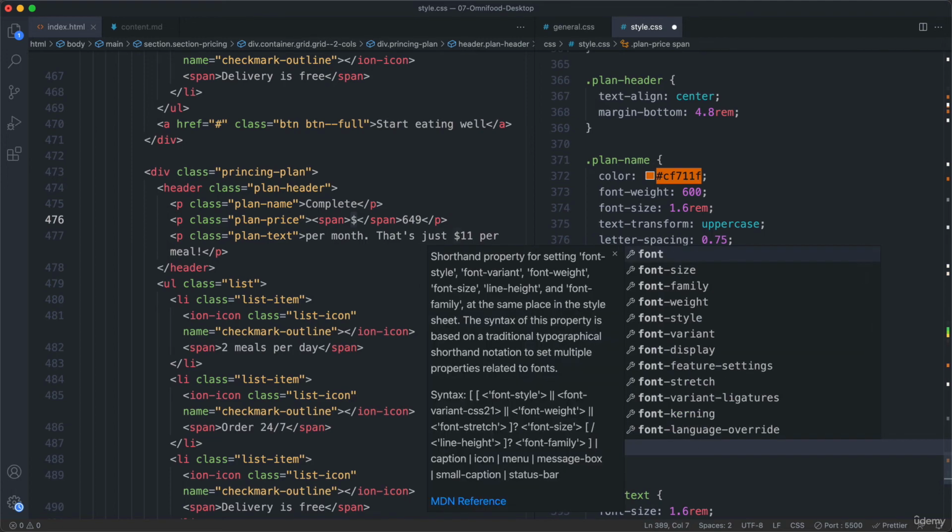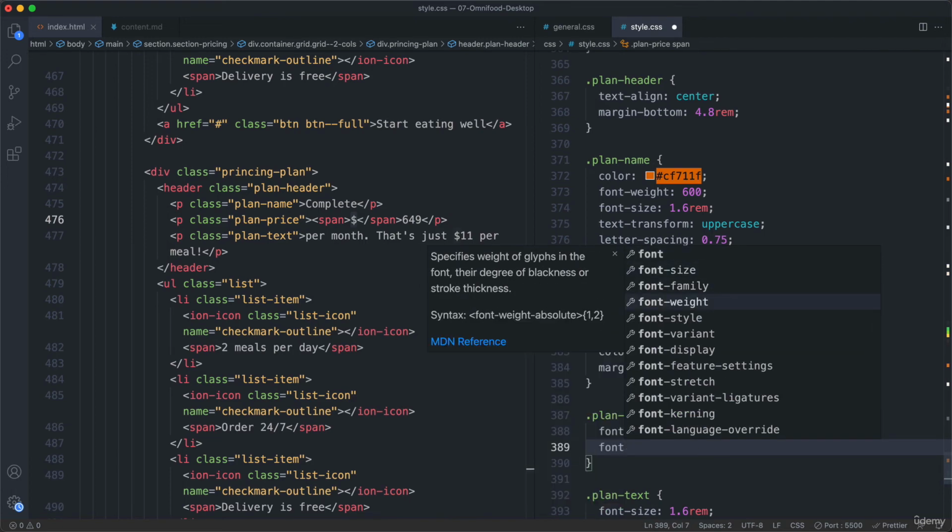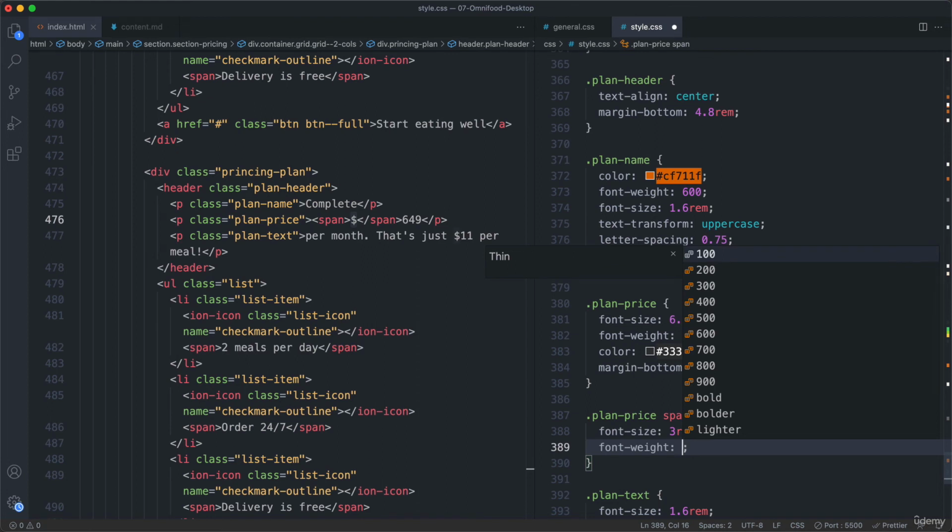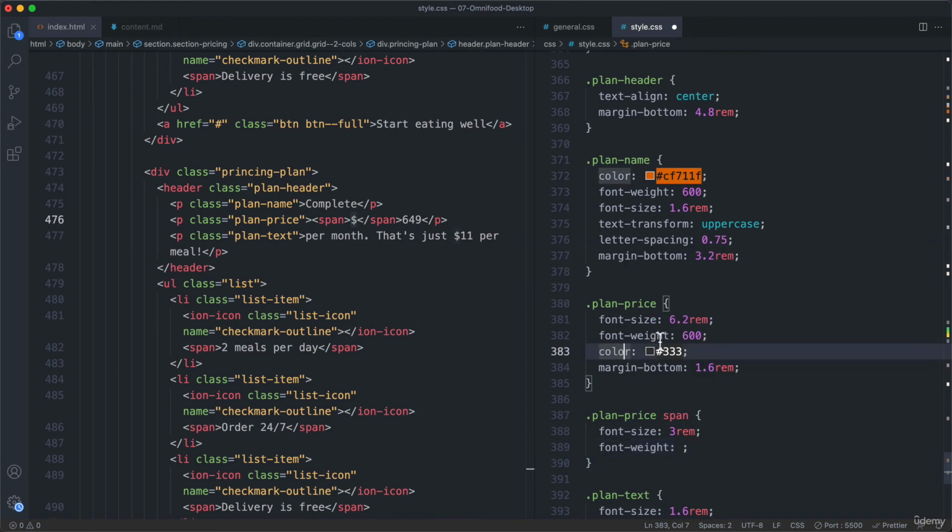And if we don't want it to be as bold, then we need to also override the font weight that it is now inheriting from this one. Right, so this is a child element of the plan price, and so it is indeed inheriting the font weight. And so let's make it a little bit less so.